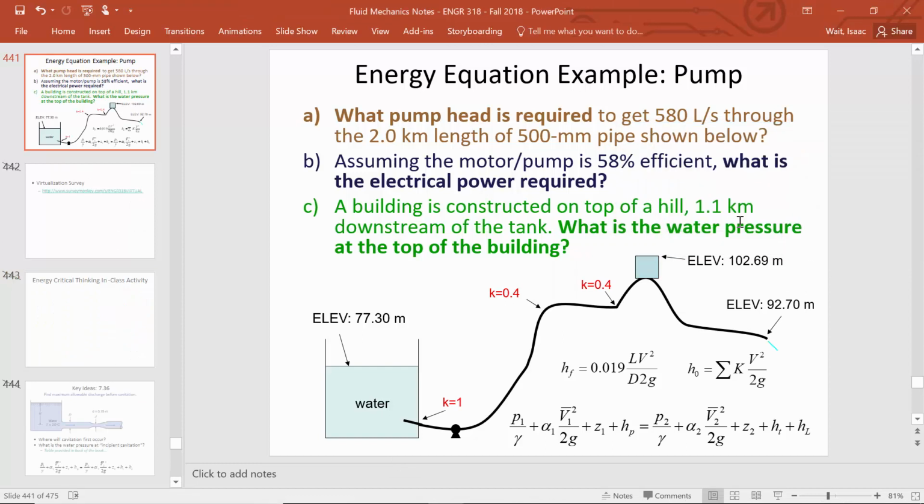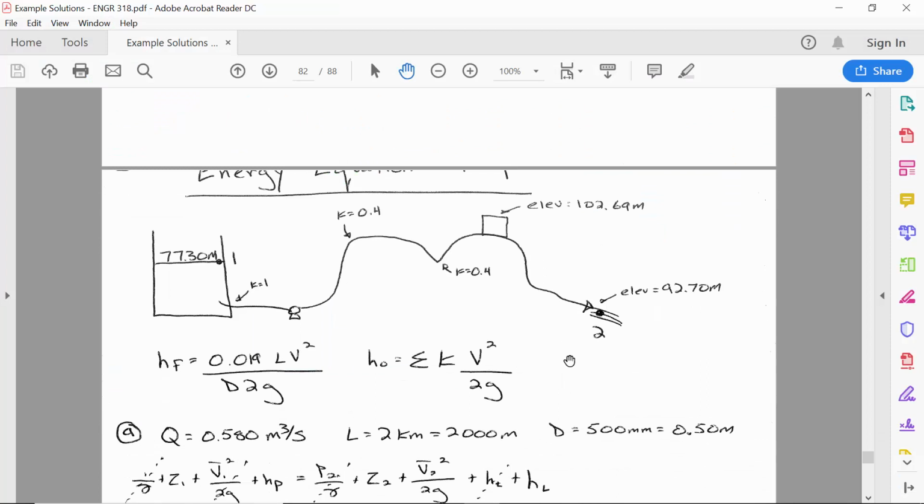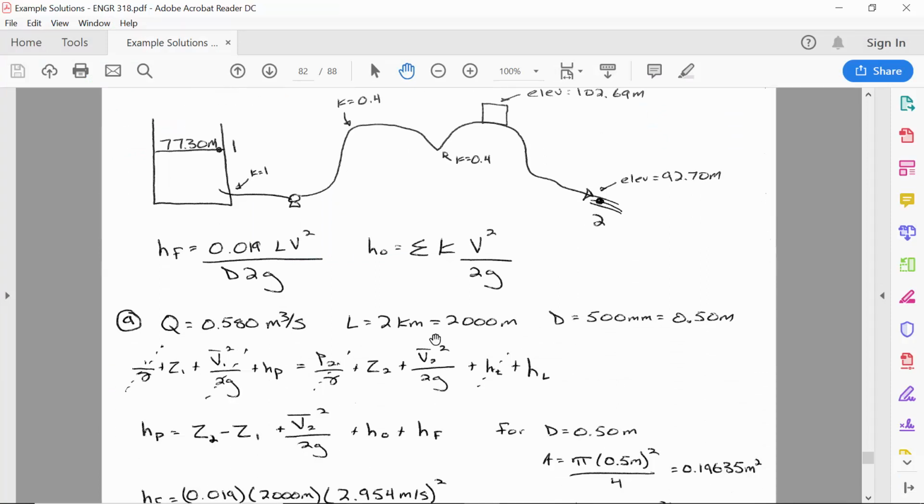Okay, let's check the answers to A and B, just to make sure that everybody's on the same page before we go on to part C. So, all right, here's the scenario. We've got this system where the water's flowing from 1, and the logical place to assign as 1 is the surface of the origin reservoir, because we know lots of things at that surface. We know its elevation, since that's given. We know that the pressure is equal to air pressure, 0 gauge, in other words. And we know that the velocity of the water at that water surface is 0, because it's such a large tank that the water level probably isn't going down at any meaningful velocity.